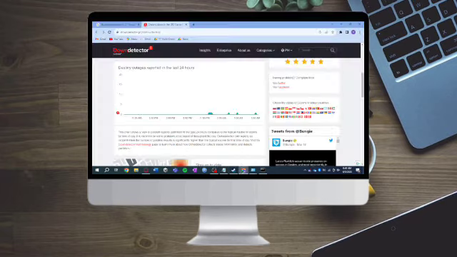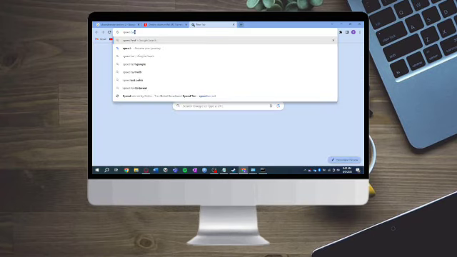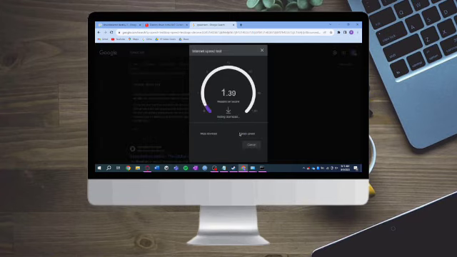So the next thing you can do is head over to your browser again and then search for speed test. Just search for speed test and then click this run speed test right here, and this will open your speed test. Destiny 2 requires around 2 to 4 Mbps of Wi-Fi, so you should have this kind of network connection in order to run Destiny 2.